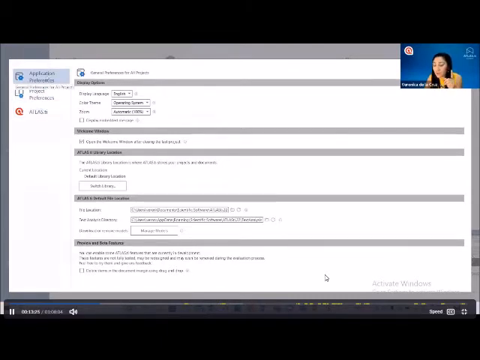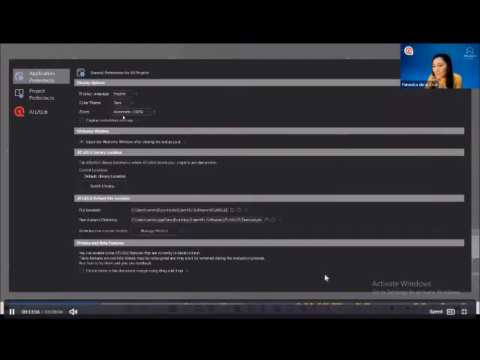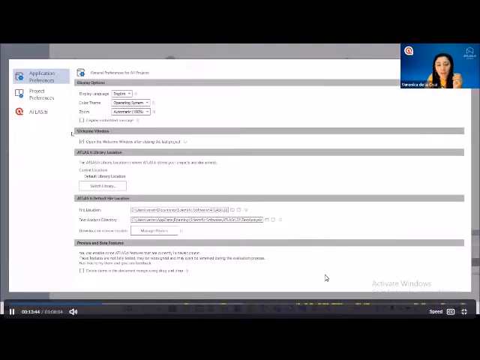In application preferences, you will find the possibility to switch the language, to change the color from the original color to dark. Okay, this is beautiful, but it doesn't work for me because I have problems with my eyes. So let me leave here the original color, okay? Well, and to switch the library from one place in your computer to a different place, the place where you want to save everything, okay?